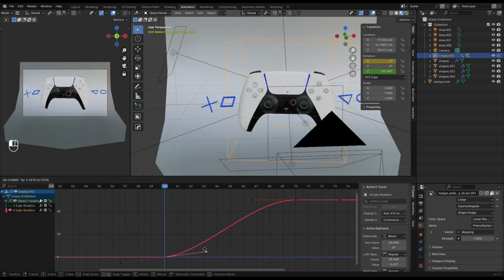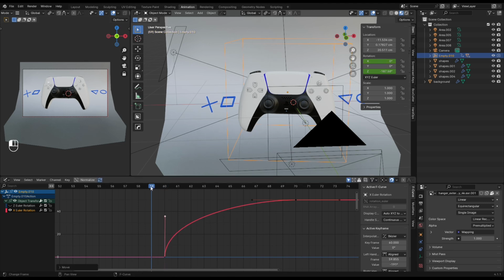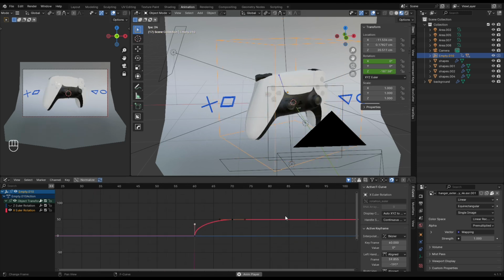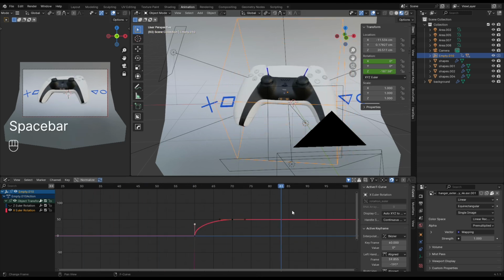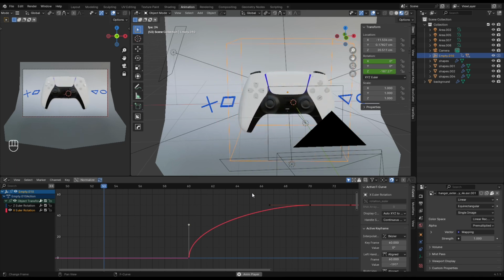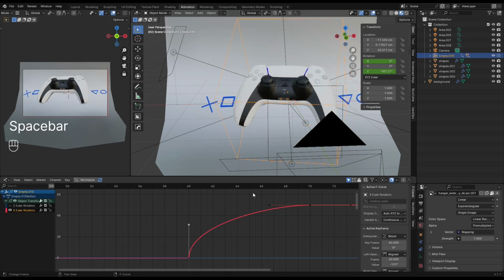So let's move these up and straighten it like this. Now let's play this again. Okay. I think it's a bit too fast for me. So let me just bring this down slightly. Let's play again. Okay, and you can notice that all his movements go with the music. So let me play again.